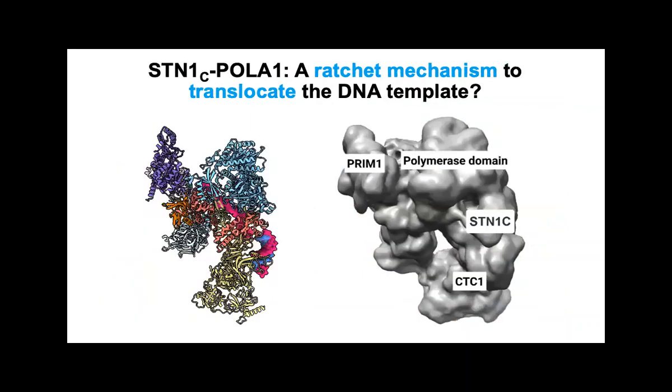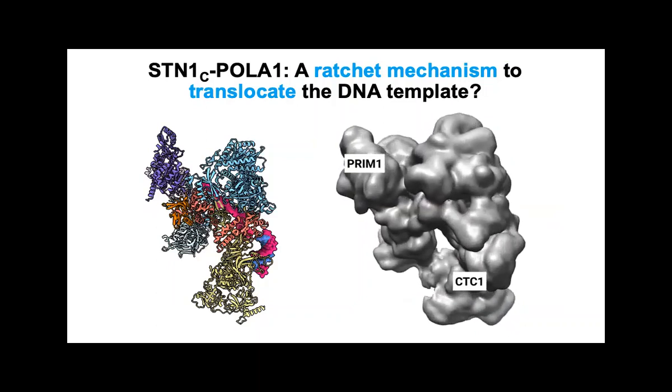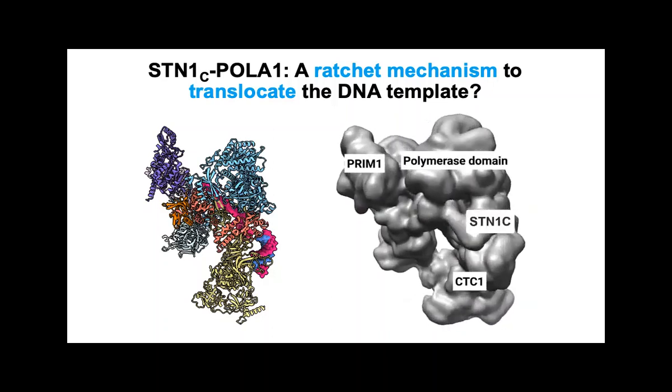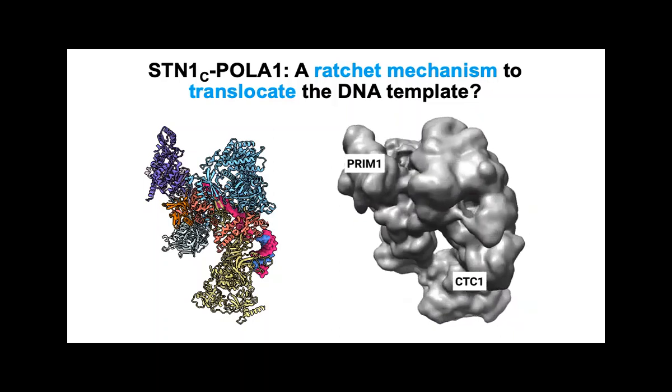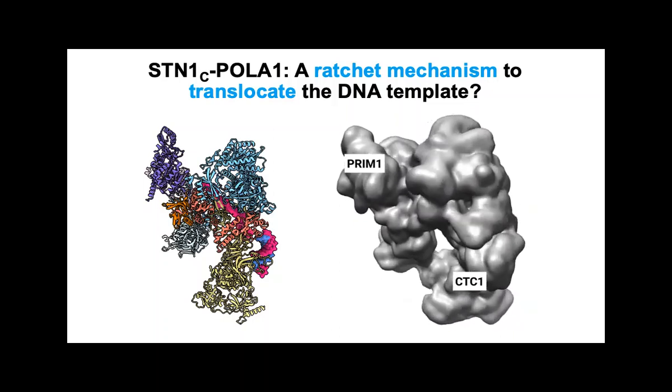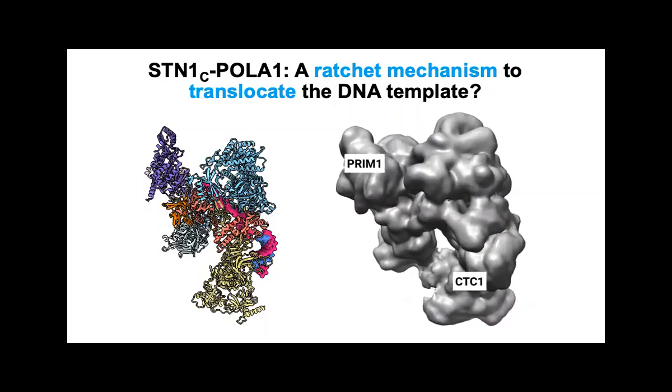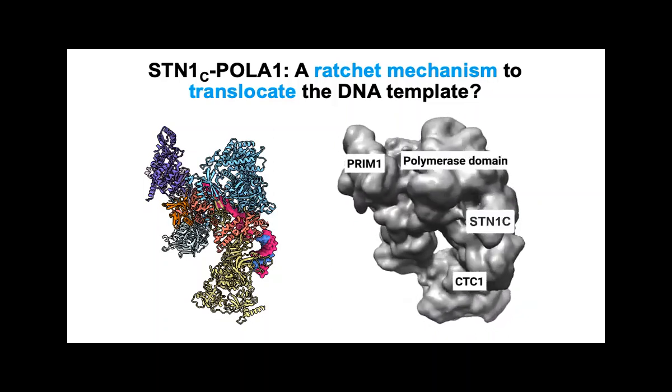And the cool thing about Cryo-EM is that you can analyze the variability of the conformation that you solve. In this case, you can see that this Pol-a1 exonuclease domain that's sitting on top of CDC1 is sort of swiveling on top of the template. We don't know the reason yet, but our hypothesis is that it's acting like a Brownian ratchet mechanism that can slide the template forward for the primase to start to de novo build the RNA primer.